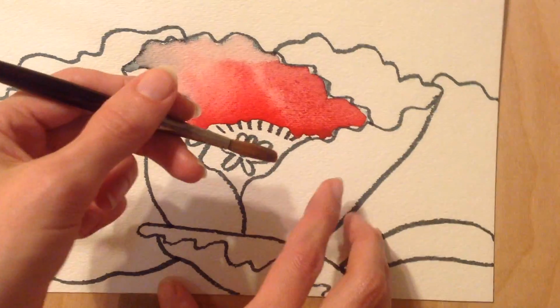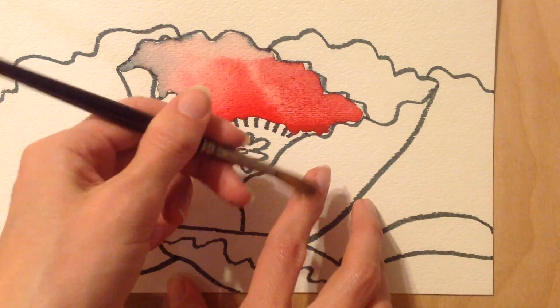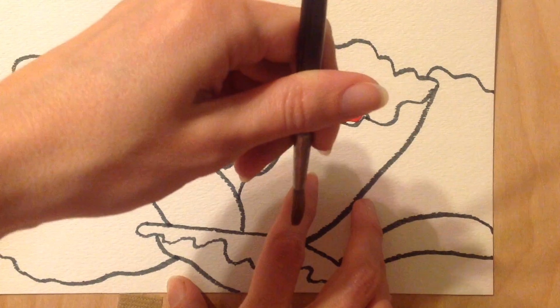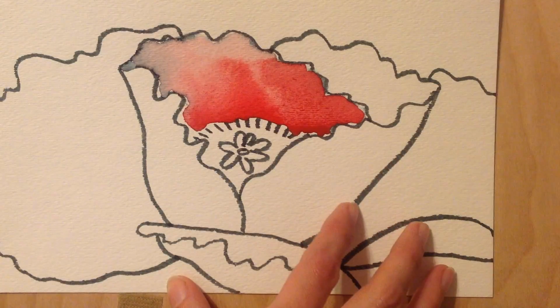So if you have a large area that you're painting and you paint like this, you'll get more area, or more of your brush touching the paper. But if you paint with it straight up and down, you'll just get the tip of your brush touching the paper.